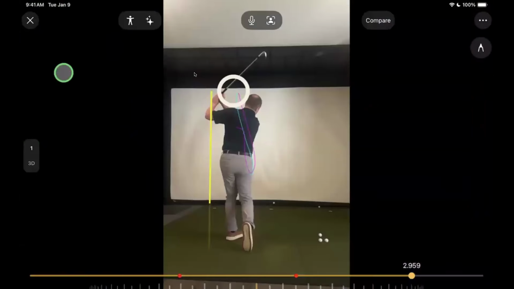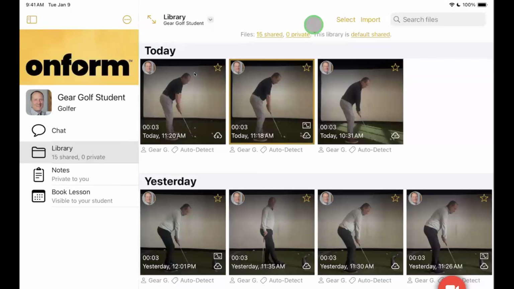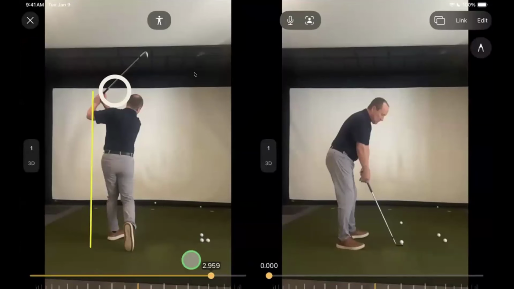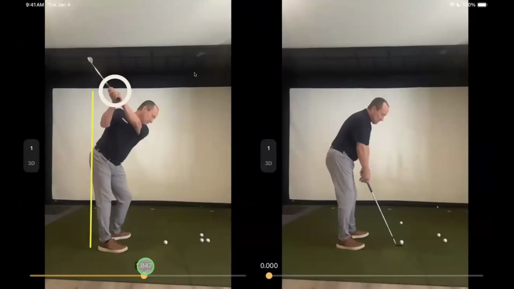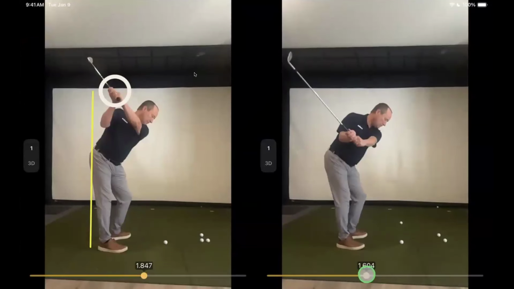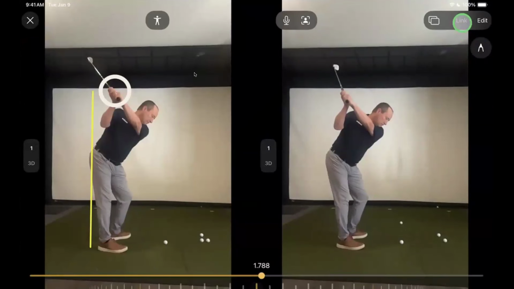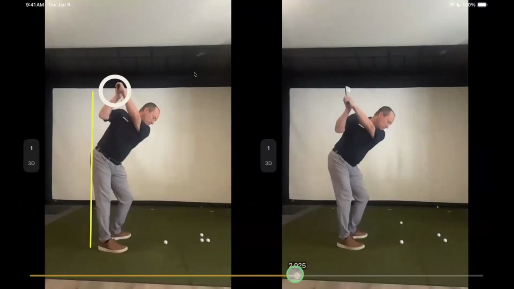So if we go back to the library, you can see he just took his next swing. It's just taking a minute to upload, and then it'll appear in my library. And now we can actually compare these two videos. So I'm just going to select the two, and let's see what that looks like. Something you can do with the side-by-side comparison, just kind of a back to basics thing, you can sync up the swing. So I'm going to sync them from when he's up here. You can sync at strike as well. I'm just going to press link, and now we can watch those simultaneously.